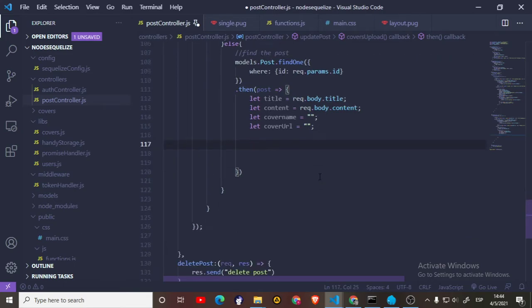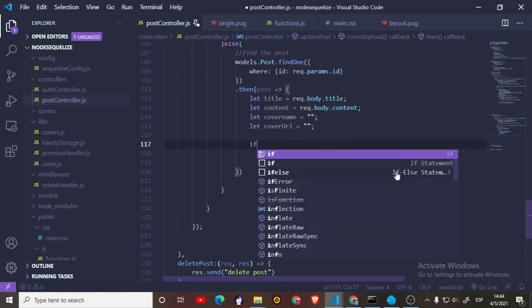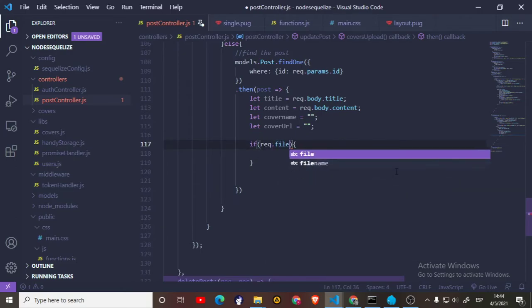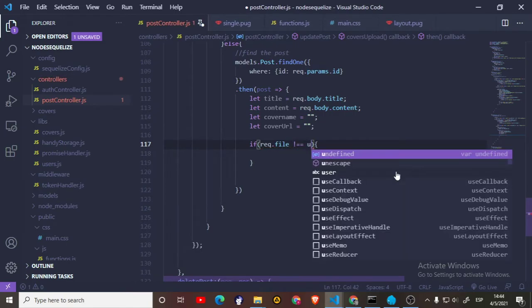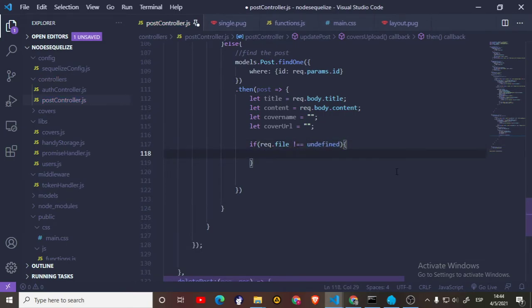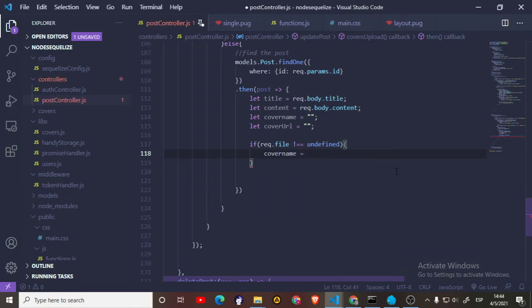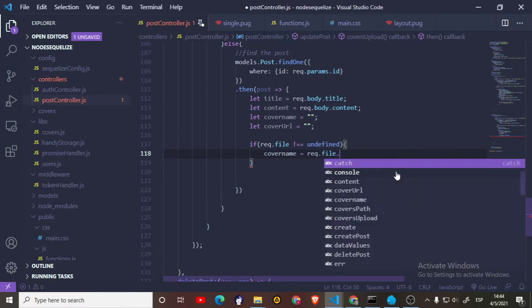At this point, you can see that on lines 114 and 115 we have the cover name and the cover URL empty, but we're going to do a check for that, so don't worry about it. We're going to say if request file, if we have a file, so it's not undefined, then cover name equals that request file name.